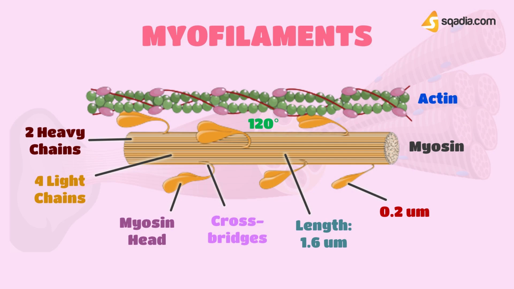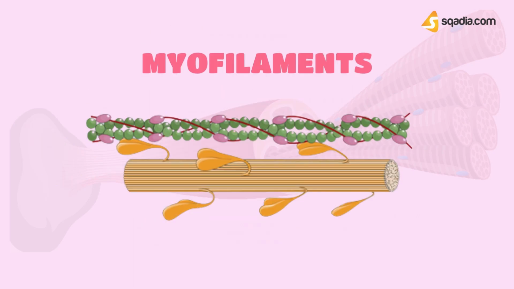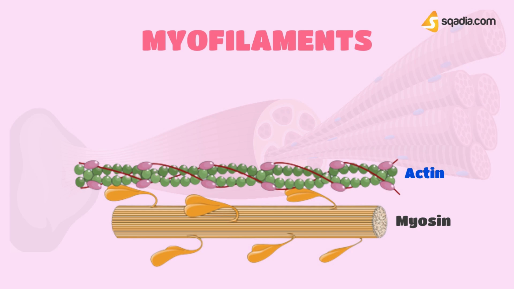Then the other basic structure is known as actin. The structure of actin goes like this. The actin filament is like a twisted rope made up of 2 strands. Each strand is composed of smaller molecules called G-actin, which are joined together to form a long chain. Attached to each G-actin molecule is a molecule called ADP. These ADP molecules are believed to be important for muscle contraction.